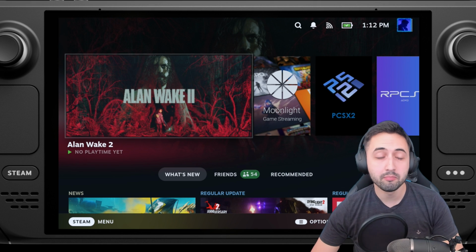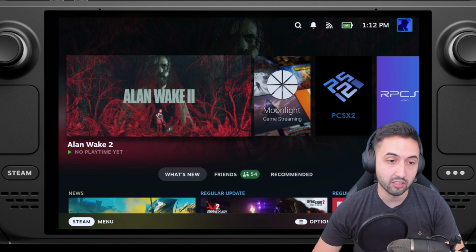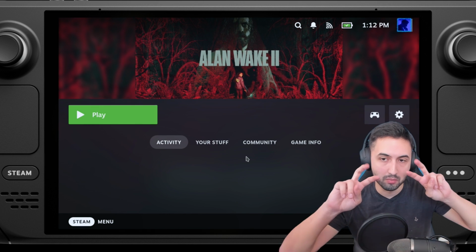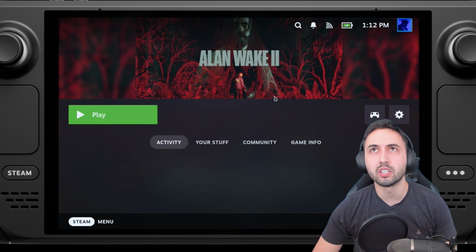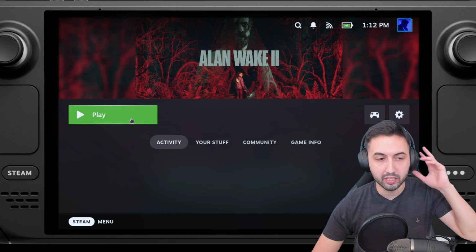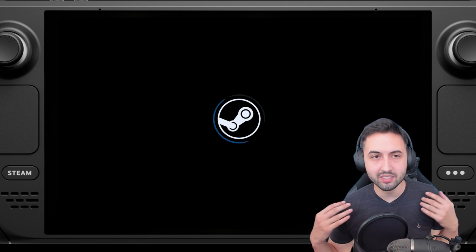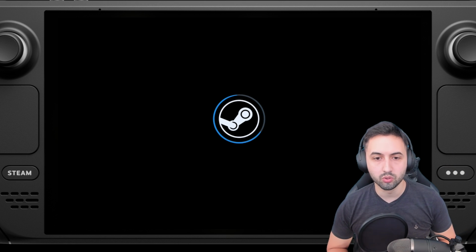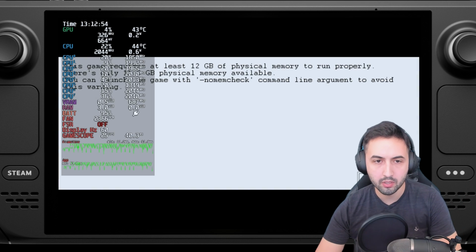Hello everyone, I'm Santiago and today I'm gonna be testing Alan Wake 2 once again on the Steam Deck with the performance update. So I'm launching this game using the Heroic Games launcher because it's on the Epic Games Store. And when hitting play in the past, at least on release, it was impossible for me to get anything. The game just crashed on to the desktop.